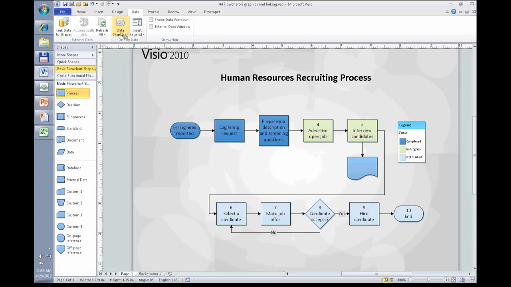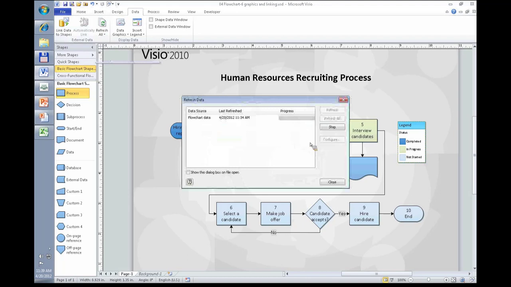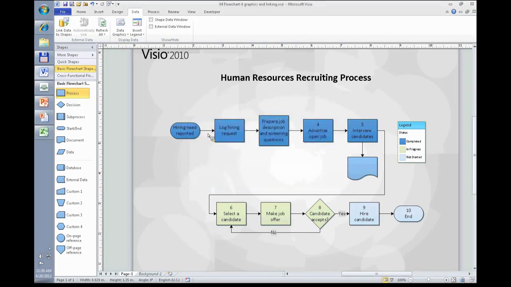I'm going to save my changes, go back to Visio, and I now have 2 alternatives for updating my drawing. The one I'm going to choose first is click on Data Graphics, and click to the left of Data Graphics on the button that cleverly says Refresh All, and watch what happens. Refresh, and as soon as that refresh happens, notice the colors have already changed in the background. Close this dialog, and we can see the first 5 tasks now show as completed, 3 that are in progress, and only 2 that have not yet been started.